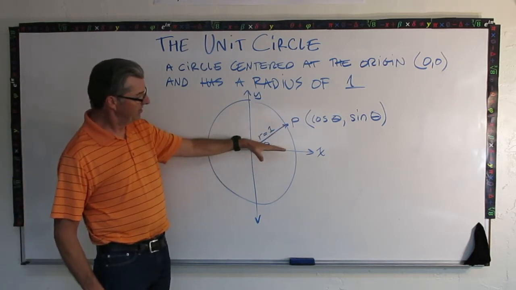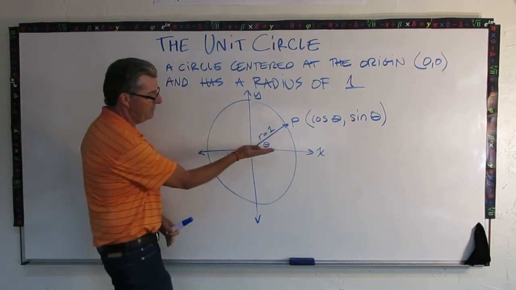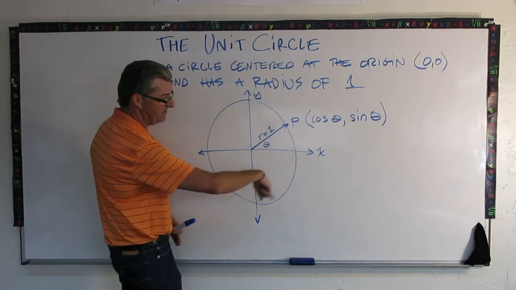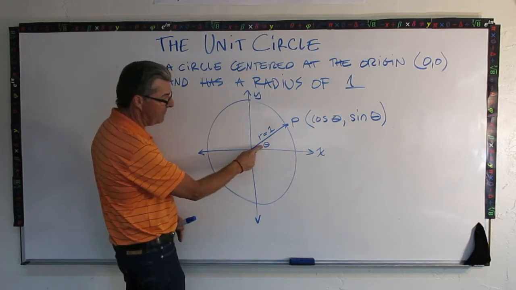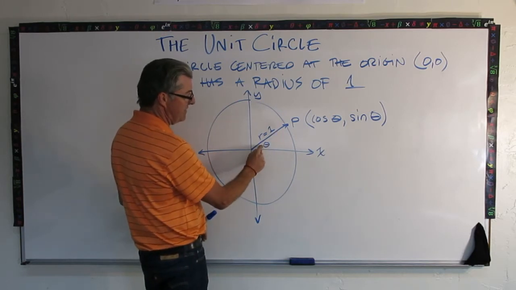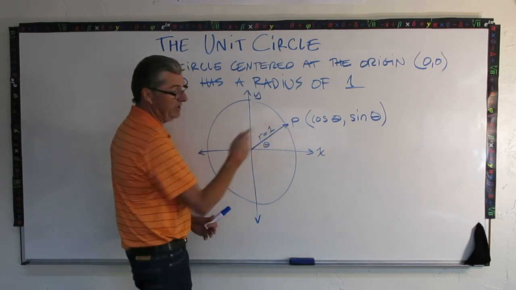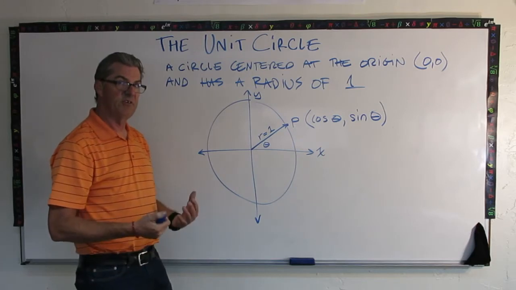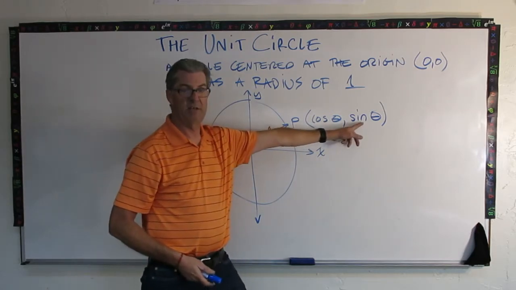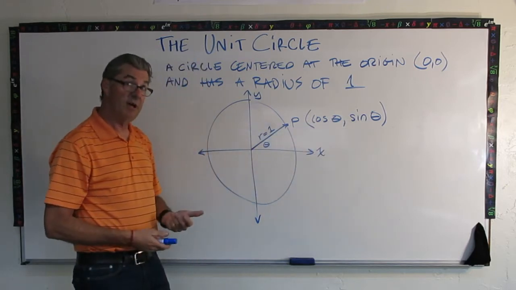There's theta. We have an arc where we've rotated just a little ways around the circle. Remember, this is the positive direction, counterclockwise. We've come up theta, and where this line that's described by theta hits the outside, we're calling that point P. And here's the cool thing. The coordinates of P are just cosine theta, sine theta. Whoa, cool. Where did that come from?